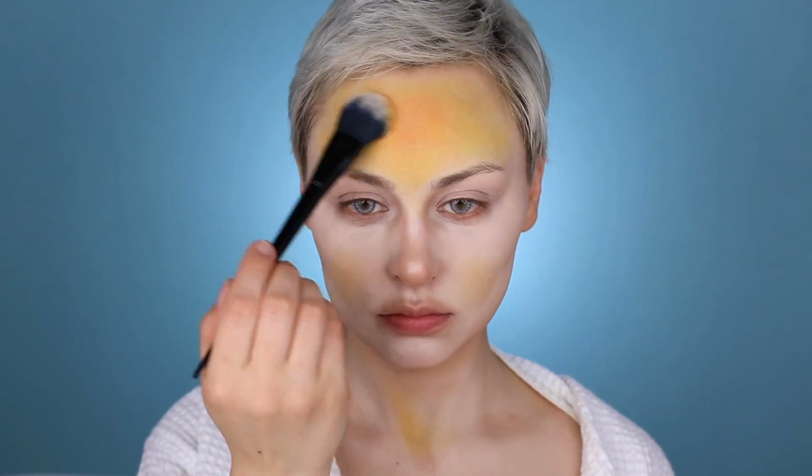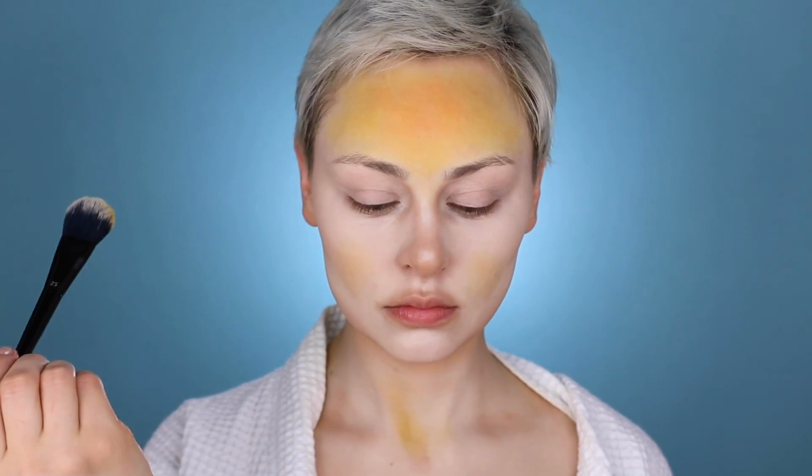The way that I did my makeup, I went in with my powder and then my foundation.